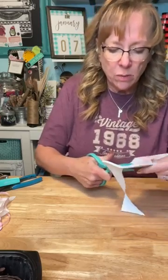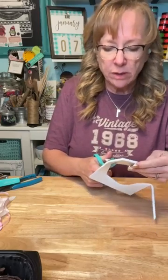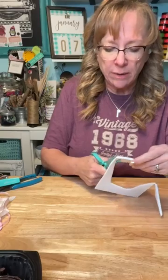All right, so this is fussy cutting. You're just going to cut around your image. And I'm going to do some more detail, but I just want to trim away any of the excess before I start doing some more detail cutting.